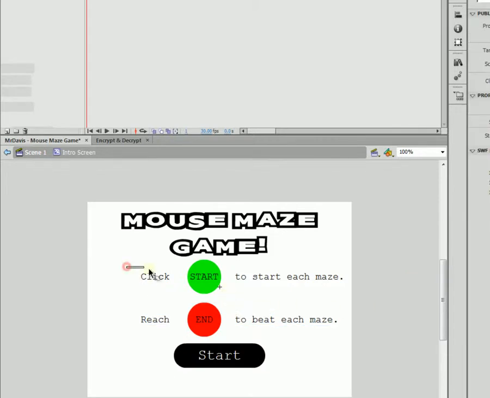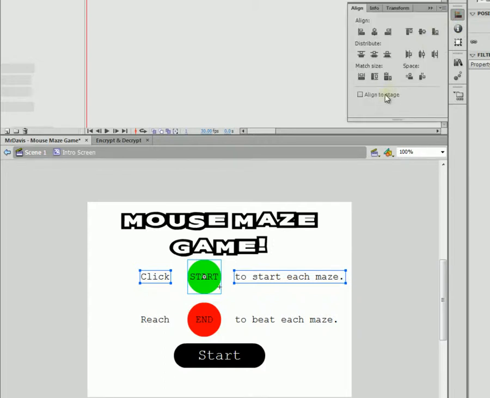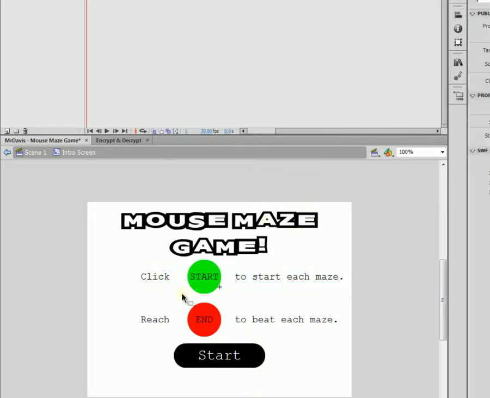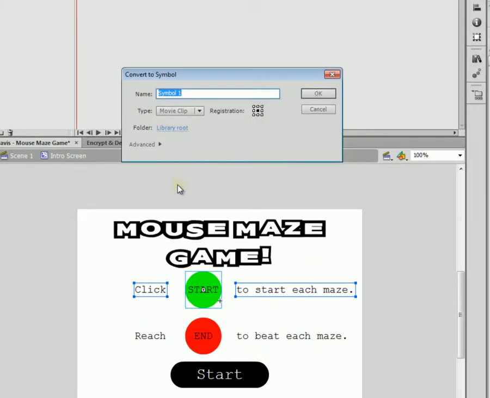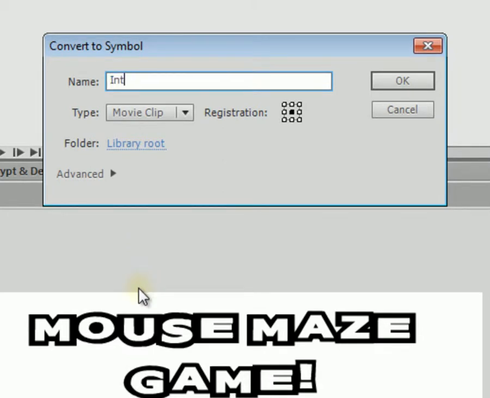And now let's say we want to center this whole thing to the center of the stage. Well, if we did that without messing with this at all, we can do that, click align horizontal center, and see they all overlap. And the quick fix around this is just, if we just turn this whole thing into a movie clip, then it'll work. So I'm going to select all these, tap F8, and say, what do we want to call this? Let's say intro screen message 1. And it's not that informative, but whatever.